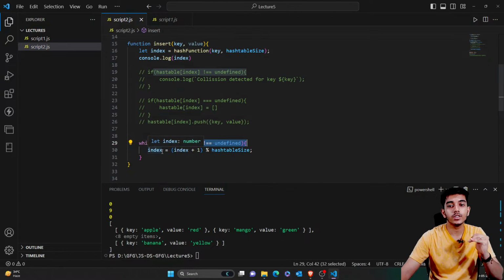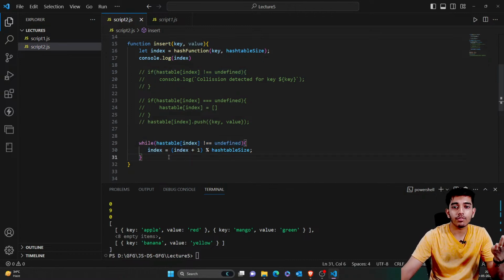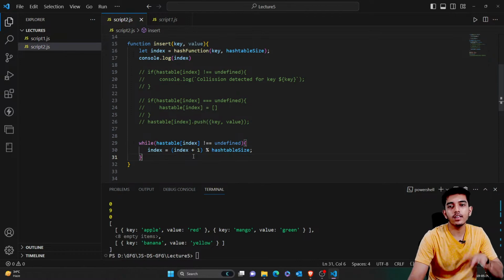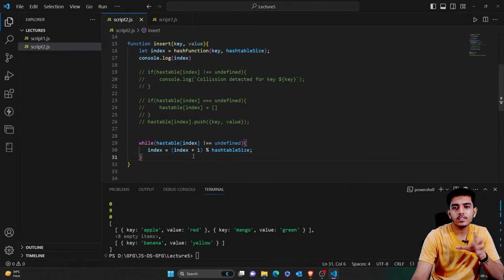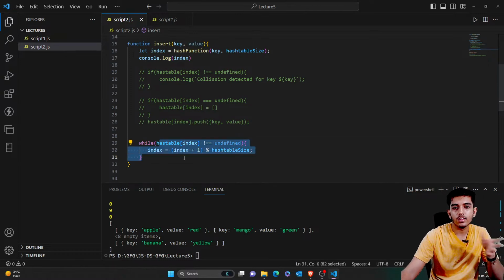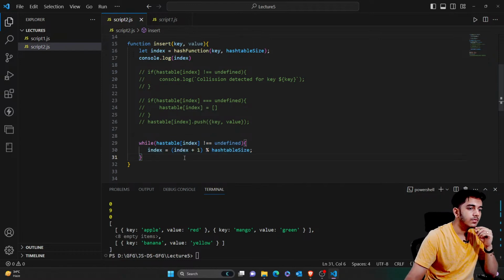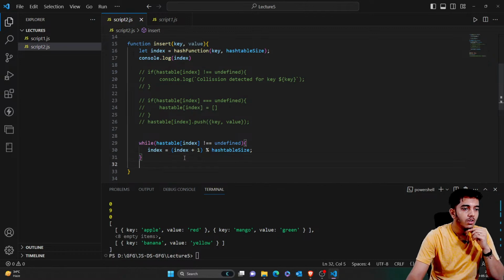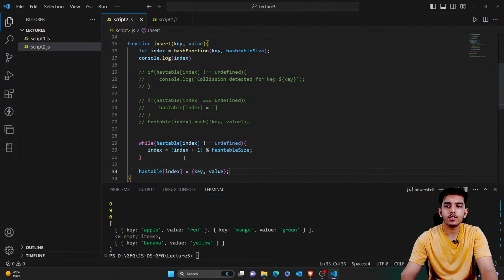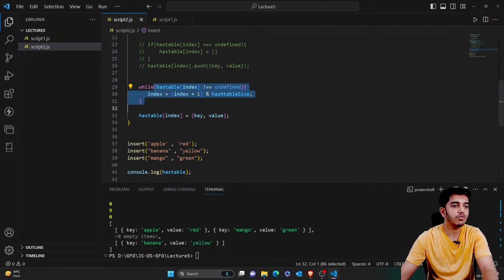Once we find an index which is undefined, whose value is not defined, then we'll say, yeah, this is empty, I can stay at this home. Now we have that index because we have changed the value. So now we have that index which is available. This is also known as linear probing because we are doing this linearly. Since we have that index, we'll simply provide the value. That's it. So this is the insert function for the second type, that is open addressing.